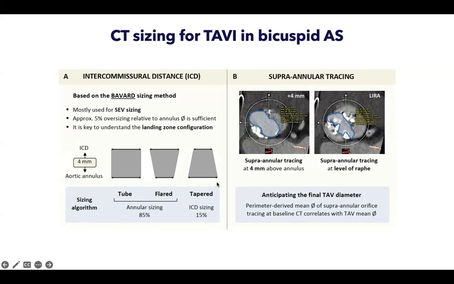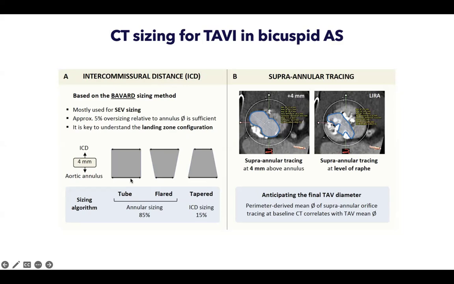Well, there are 6 different sizing methodologies. You have the classical annulus sizing, that's not even calculated in, but you size your annulus. But then you have 6 dedicated sizing methodologies for bicuspid anatomy on your CT. First, you can use the intercommissural distance. Yes, many of you know that. You go to a plane 2 millimeter, 4 millimeter, 6 millimeter, 8 millimeter above the annulus, and you try to measure really the intercommissural distance from commissure to commissure.